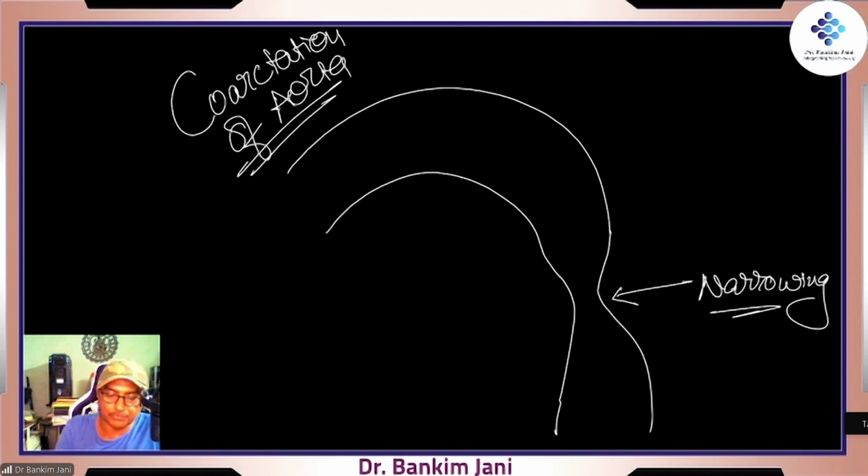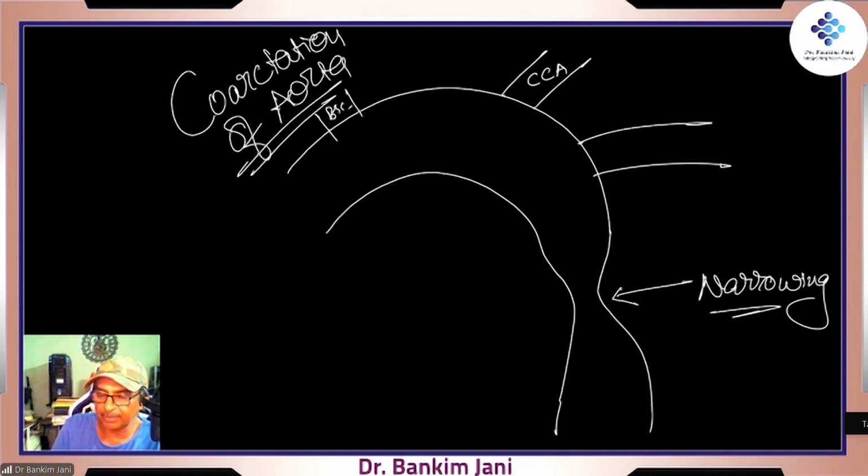Now the blood vessels which will be coming out of it, so over here it will be three major vessels. Brachiocephalic, this is the common carotid artery, right? This would be the left common carotid artery, and this would be the left subclavian. And then obviously this will be dividing into branches.